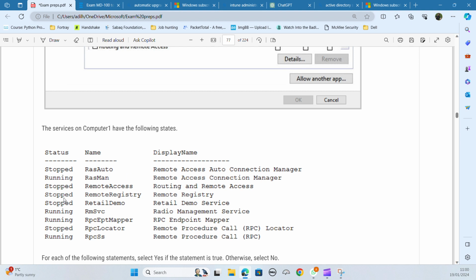Some of them are stopped and some are running. But if you see Remote Registry, it's stopped. So if it is stopped, how can you edit it? You can't, because it's stopped.